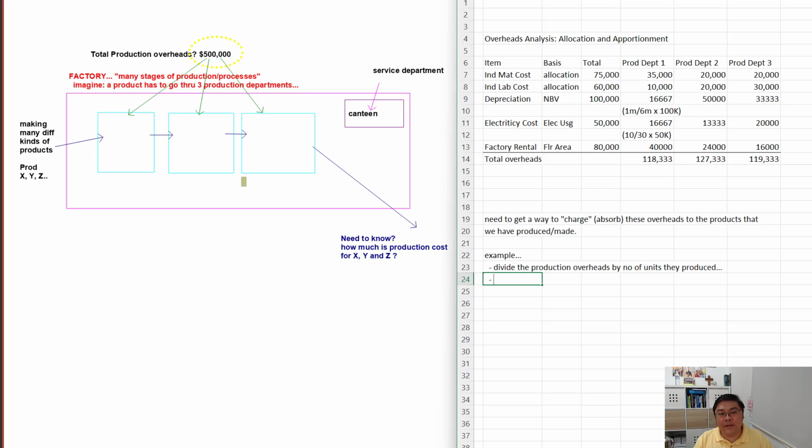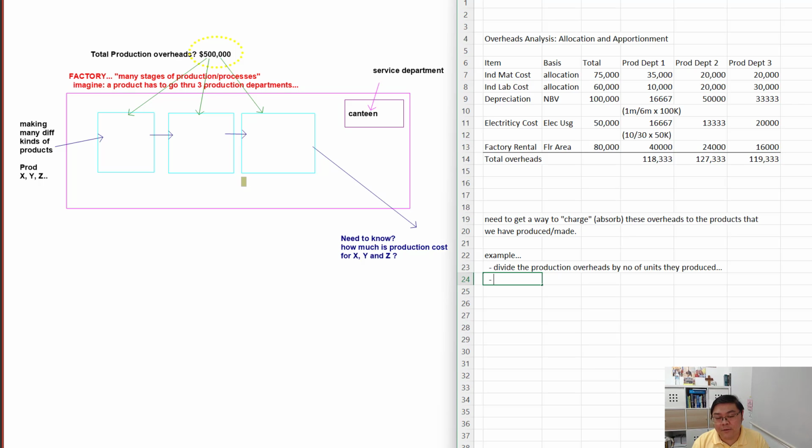So whether you divide it out and then apportion them in department, then divide by the unit, or you do it in total, at the end of the day, it's still going to be the same. So why go through that hassle if you just want to divide it by the unit? We think it's always better to make it more accurate, and that was the whole reason why we do all these kinds of apportionment and allocation.